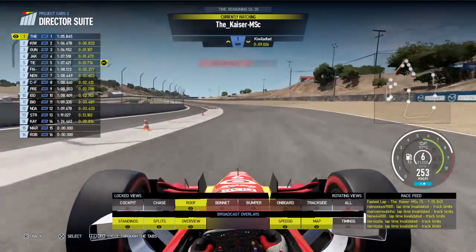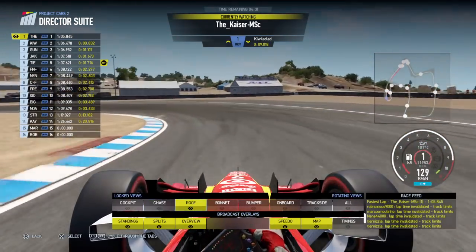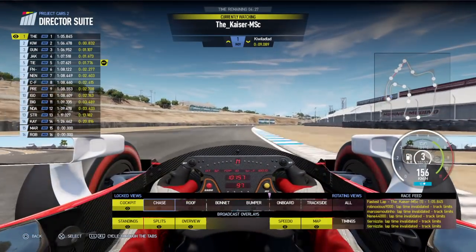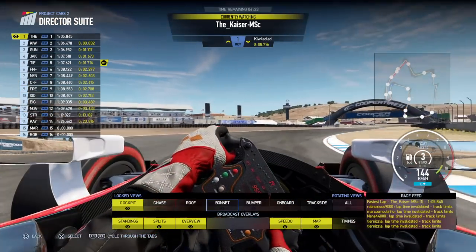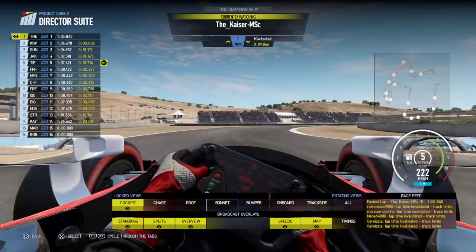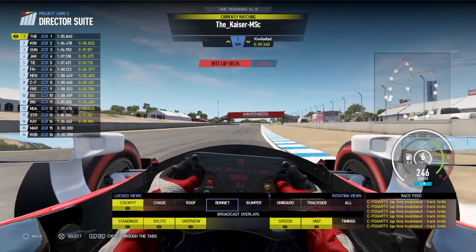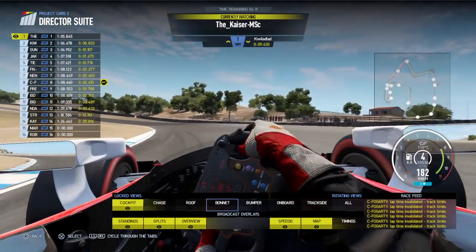Kaiser out on a lap. Let's ride on board with him. We'll go with visor cam. Through the right. Flat through there. Clearly high wing setup definitely being run. He's a 10.5 down on his own best though. It's not ideal.